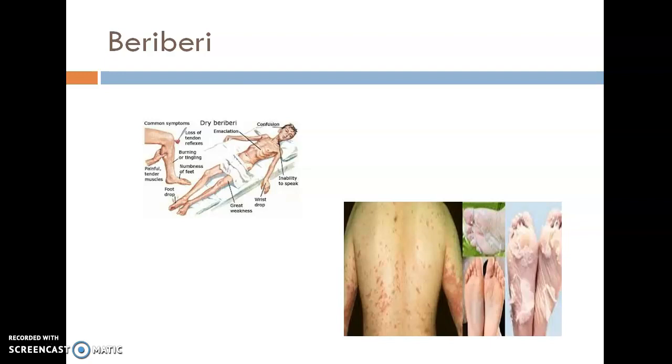Its onset is very acute with enlargement of heart, congestive heart failure, high heart rate, high venous pressure, dyspnea. Dyspnea means breathing difficulty, and enlarged and tender liver. In some cases, the baby will have cyanosis, that is, it will have a blue face, ears and lips due to improper oxygenation of blood. And pulmonary edema, that is, swelling will develop in the lungs and death may occur in a few hours. Neuritic or dry infantile beriberi is a rare disease.